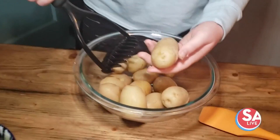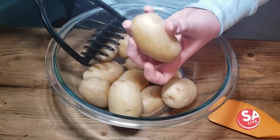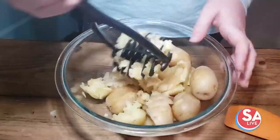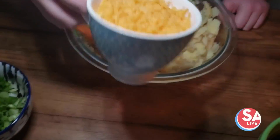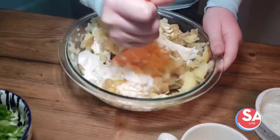So first, we've boiled these potatoes and split the skin so it'd be easier to mash. Then we're just gonna take our potato masher and mash them, not like mashed potatoes. The idea is to make it like a baked potato. Now we're gonna add the sour cream and the cheese — one cup of shredded cheddar cheese and one cup of sour cream. Now we're gonna mix this all together.